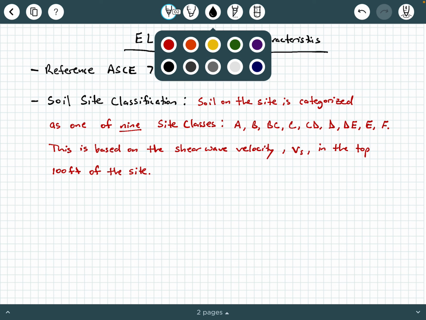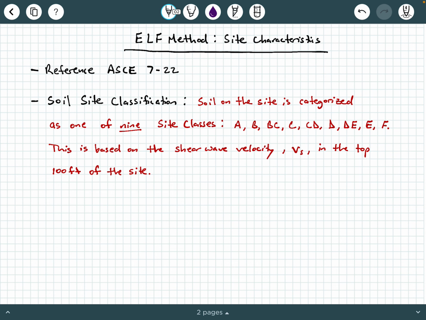So in ASCE 7-22, the specific chapter that includes a lot of these details is going to be chapter 20 of ASCE 7-22. Now, if you look at these site classes, basically as we go down this list, we go from hard rock, which is site class A, and we get progressively softer as we move down the list.